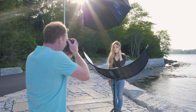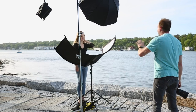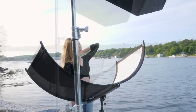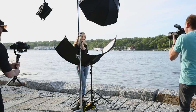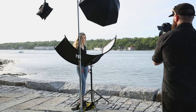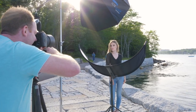For this shoot we're shooting in high speed sync mode. This image here was shot with a shutter speed of 4000. The reason why you might want to use high speed sync is if you're shooting outdoors in bright sunlight and you want to shoot at a wide aperture like f1.4, which we are for this shoot. If you don't have a strobe that does high speed sync, you could also use an ND filter. We're using the Godox AD600 Pro, which allows us to shoot up to shutter speeds of 8000.